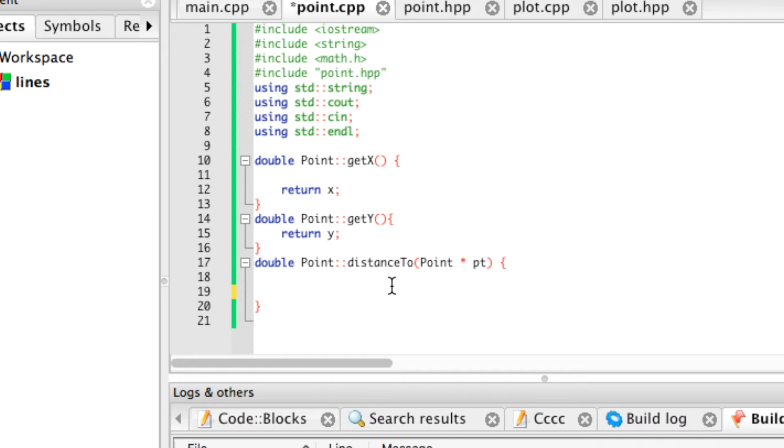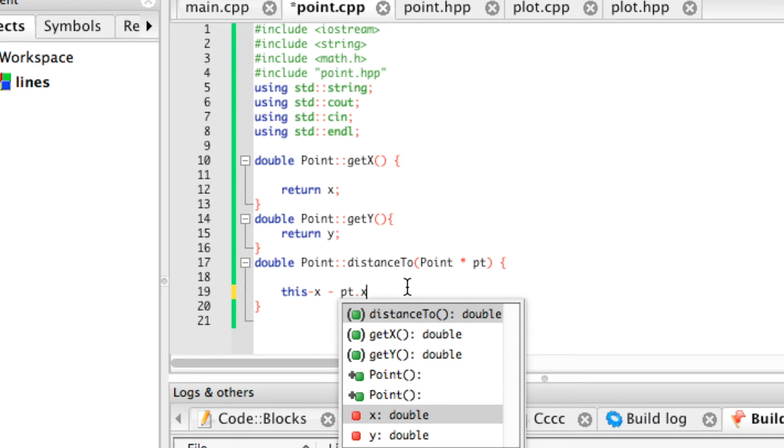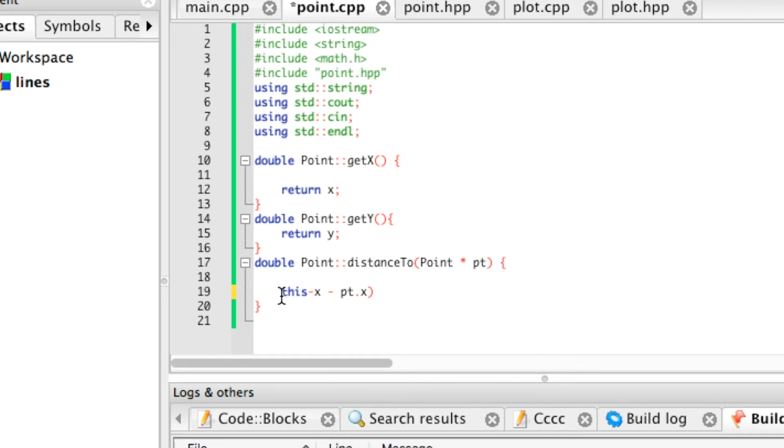So to do this, we're going to need to say this x minus, and we're usually going to say point x, right? So we're passing in a point. You could think this is point A and point B, so we're passing in point B, and we want to retrieve the x value from point B. And in the past we've been doing this with dot notation, but it's a little different with pointers.